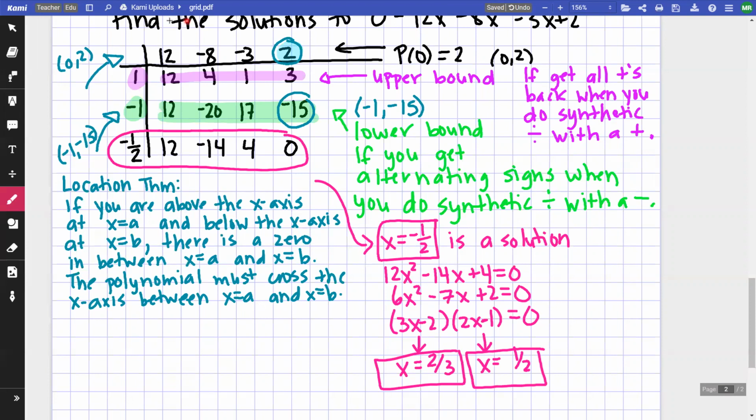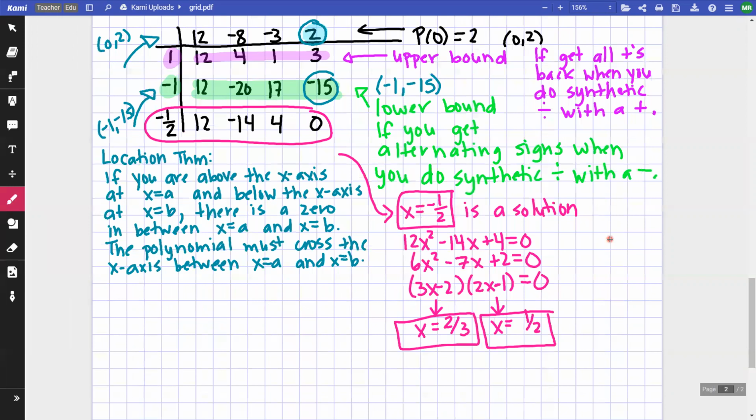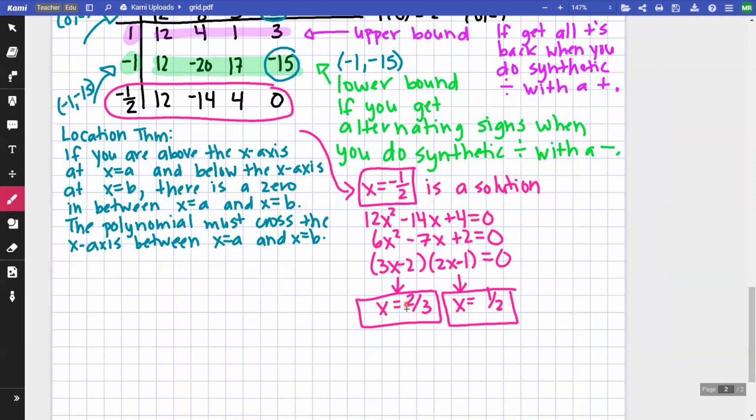Now, I am going to say this. Up here, I was saying that right here, we're not seeing a 0 between 0, 2 and 1, 3. We're not seeing it because I did not have it be above and below. But that doesn't mean that there's not a 0 in between there. We see that 2/3 actually gave me a 0, and that is in between 0 and 1, and 1/2 did. But there's no nice integer 1 that's going to be between these. Okay. So my 3 answers, again, x equal -1/2, x equal 2/3, x equal 1/2.